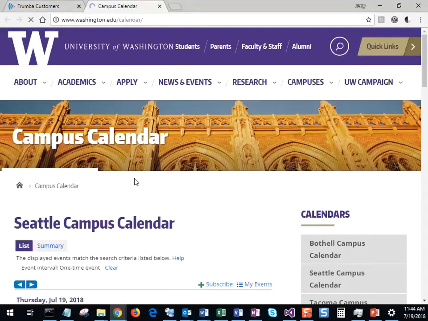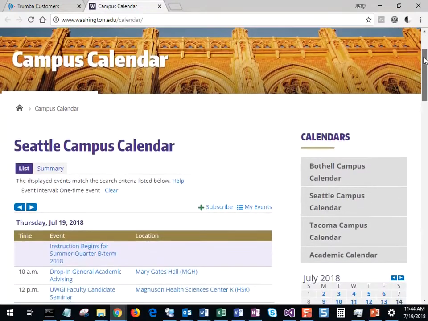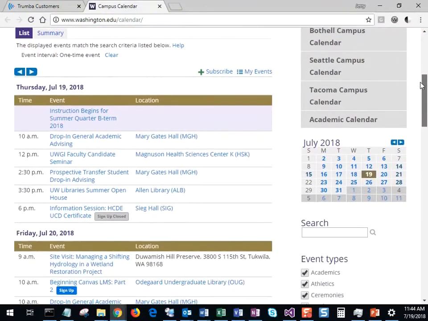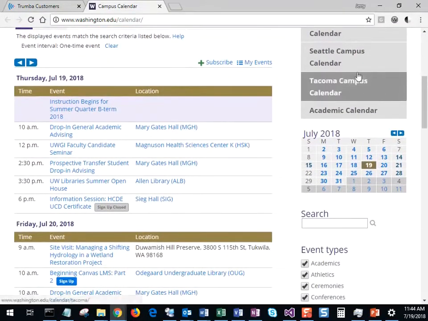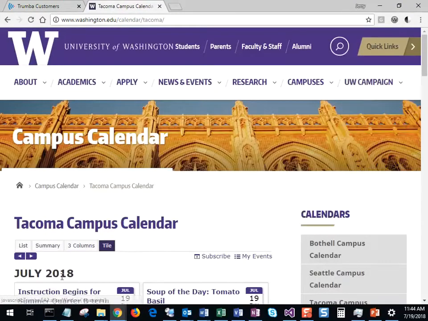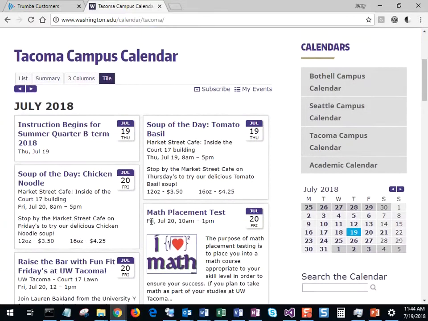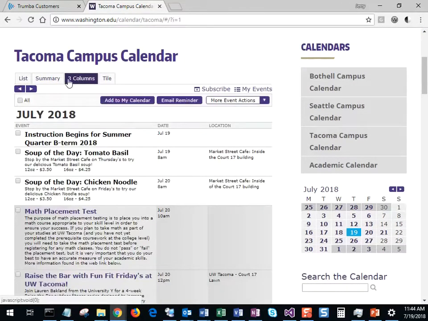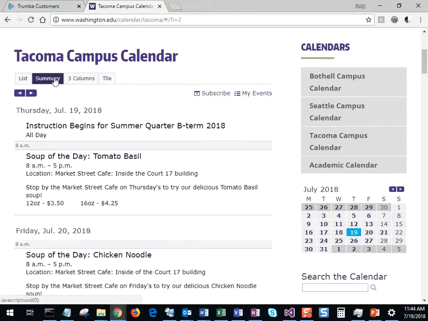The University of Washington provides interactive calendars for all three UW campuses to keep students, faculty, staff, and alumni up to date on the key events at each location. Notice that each calendar is consistent in its use of the university-wide styles and colors. Each provides its own selection of calendar views, however, as appropriate for the audience. More on these features later.